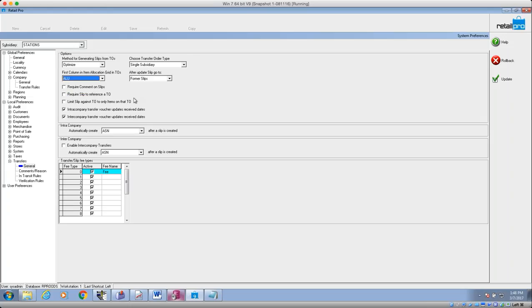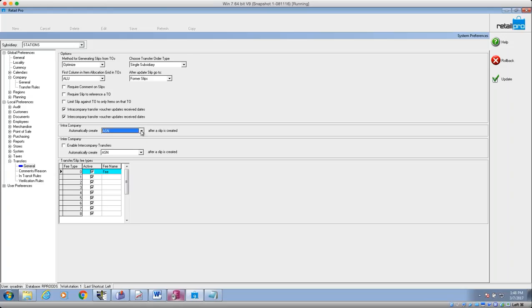But generally speaking, it would only be populated on the older ones. The rest of these are pretty straightforward. Generally I would leave on forms after I update. I'm not requiring comments. I'm not requiring it to reference transfer order. I'm not limiting.